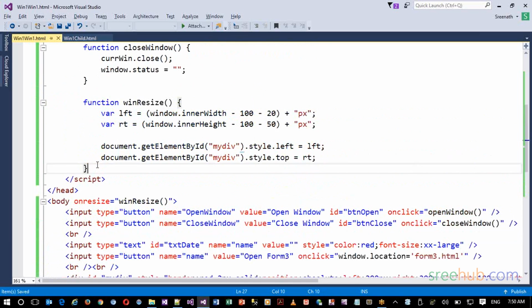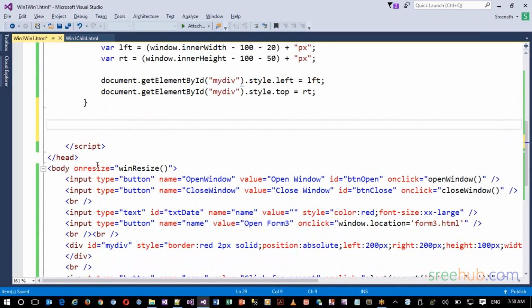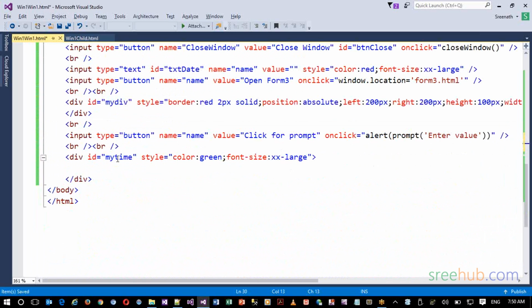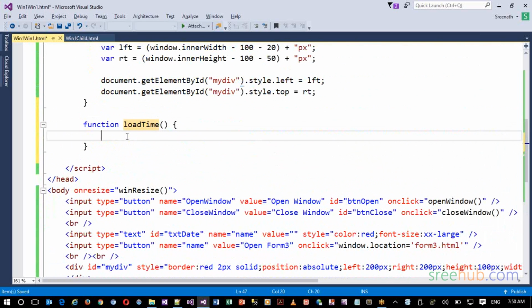Here, let me create a simple JavaScript function, let's say loadTime, where I want to show the time here in this div. I'll say document.getElementById().innerHTML is equal to, let's say, date.toString.